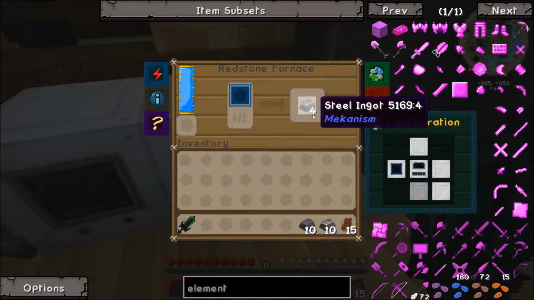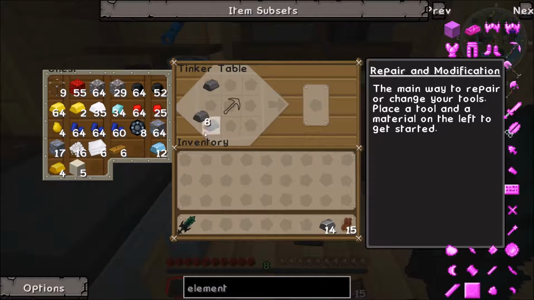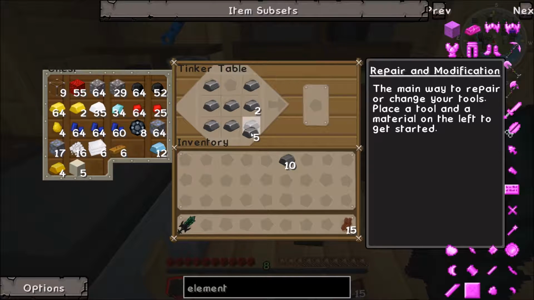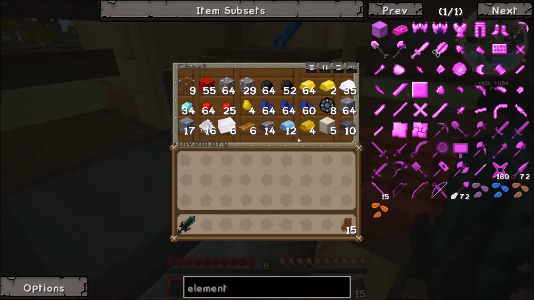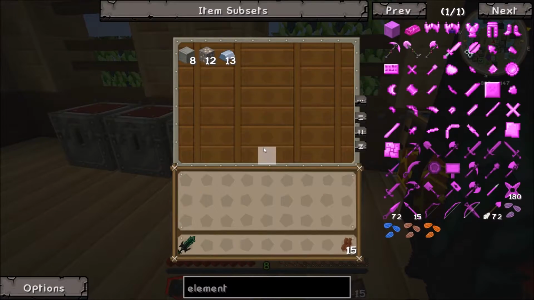I don't think it'll screw me up too bad. I should still be able to make what I need to make. We're going to find out here. Alright, so... There's no recipe for armor? Is there a Mechanism one? You're kidding me. Wow, I just made all this steel for nothing. Okay, so that was a waste of time. Let's just go ahead and make an iron set.